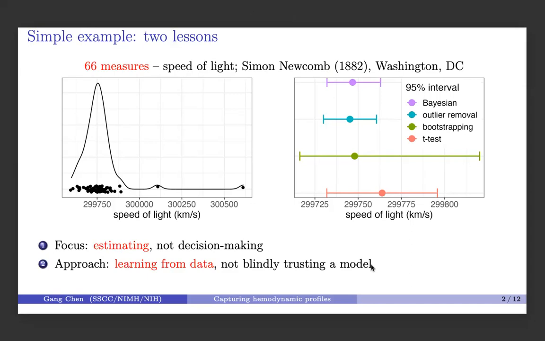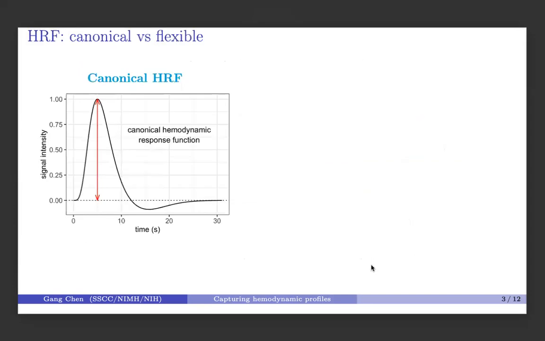First, we don't adopt the typical decision-making approach based on the t statistic or p value. We don't have to reject or accept the null hypothesis. Instead, our focus is on how to achieve accurate estimation and get the precision of the estimation. The second thing we can learn is that we learn from the data, but we also have some prior knowledge. So we learn from the data, but we don't fully trust the data. That's the combination of the two, and we can achieve a satisfactory estimate of the speed of light. Let's keep those two lessons in mind.